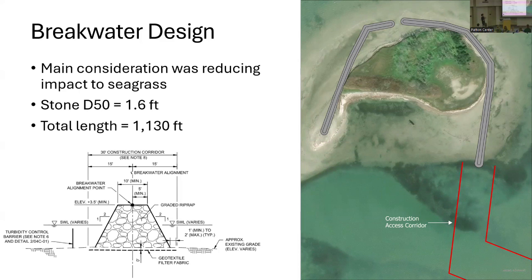So we plan to use the Southern Relic Channel, which would lead them straight to the lower eastern side of the breakwater. And we planned this out to where the contractor would almost use the breakwater as a road, to start on the eastern side, and as they're progressing along, just use their machinery on top of the breakwater to start from the east side and move all the way around to the west.